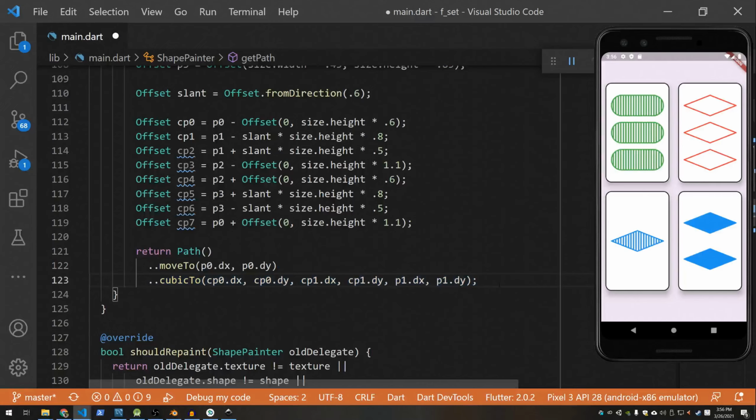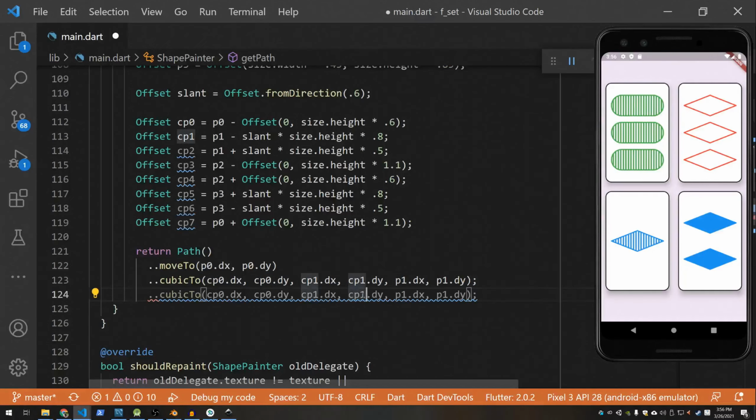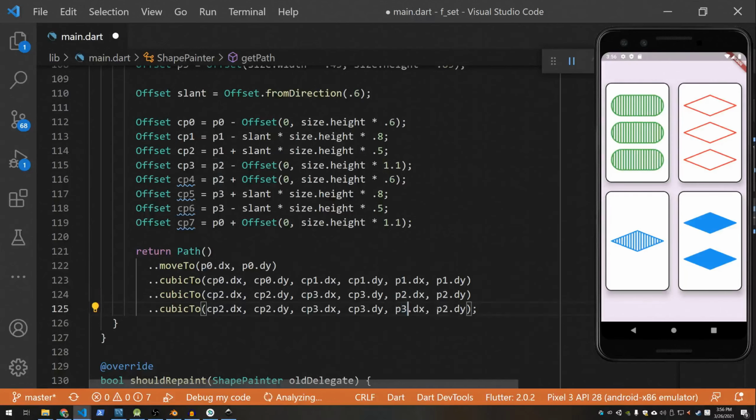So now we want to move to P2, and the control points are going to be 2 and 3. And now we want to move to P3. These are going to be 4 and 5.